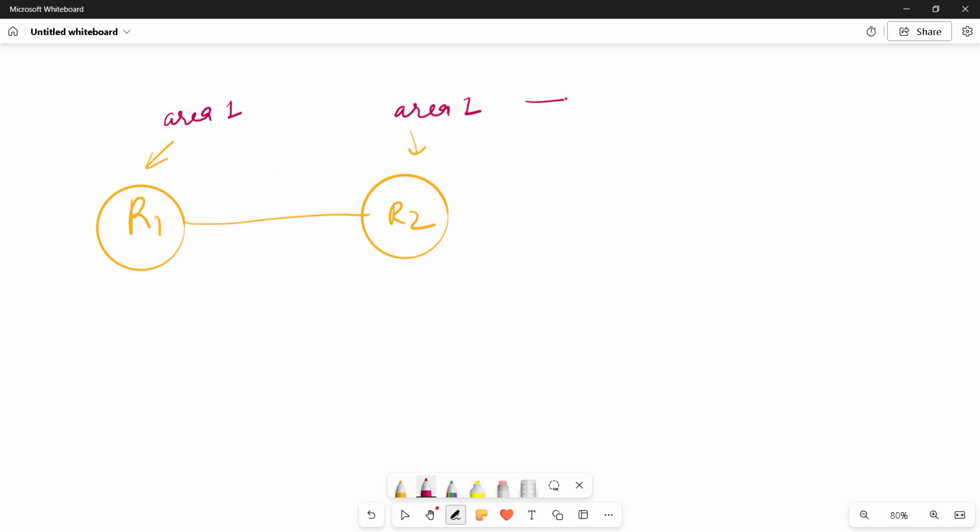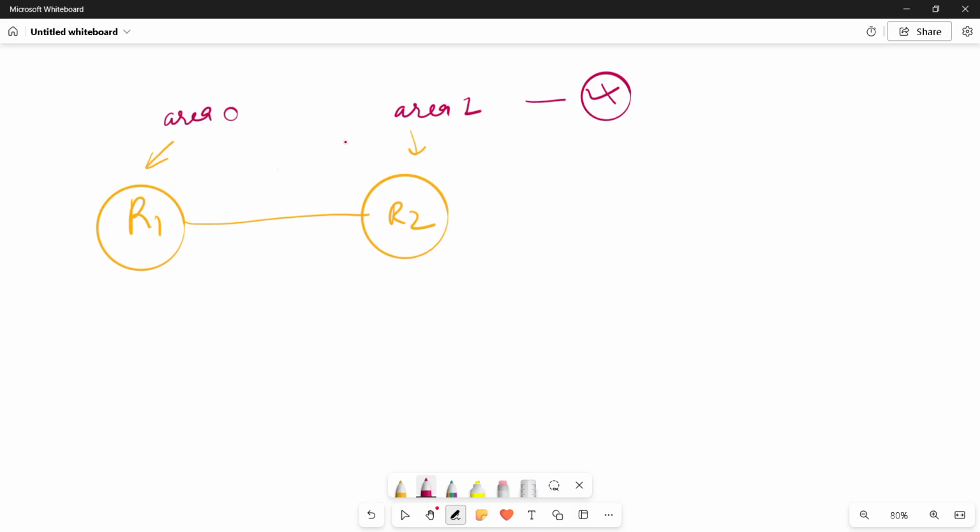Is this valid? Yes, it is valid. Now let's suppose router 1 comes under area 0 and router 2 comes under area 1. Is this valid? No, it's not valid.